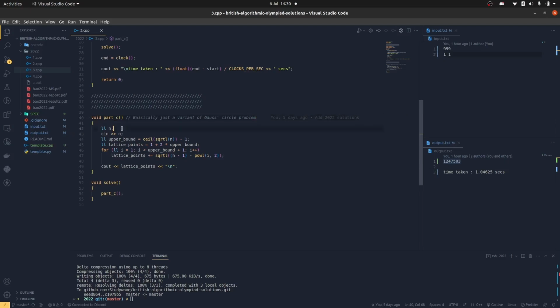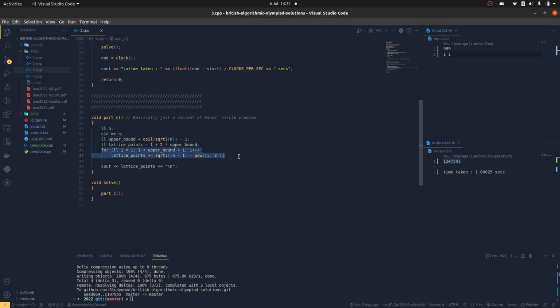And what I'm doing here is taking in n, which is the radius squared, and it can be a long, because remember it's greater than 2 to the 32, so it has to be a long. We're inputting it, and then we're getting the upper bound. Remember, the upper bound is the thing that I told you before, where we take the ceiling of the square root of n and then minus 1. So this finds how many points are inside of the quarter circle that are on the axes. And then over here is again what I told you. There's two axes, so we're counting the points on the axes, and then this is counting the origin.